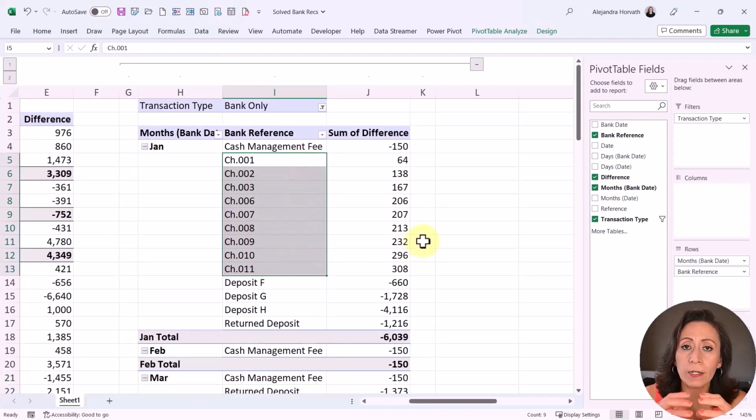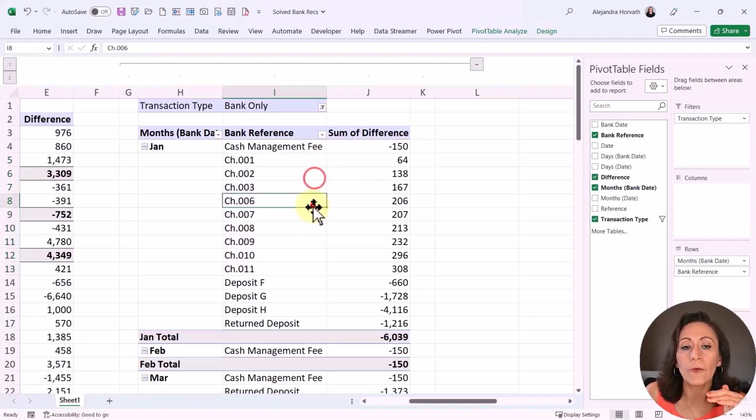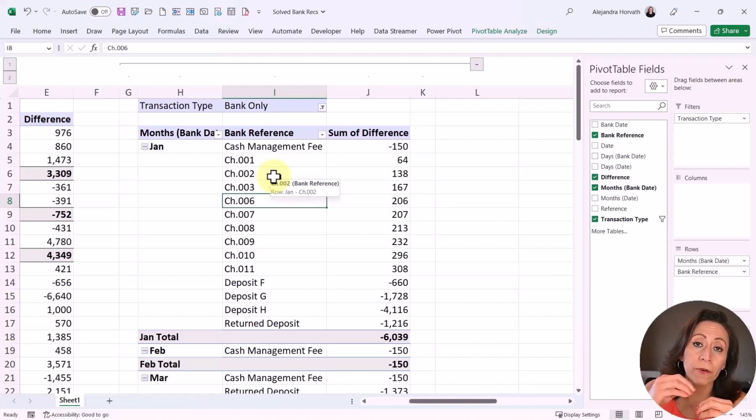Keep in mind that the files we're going to work with are only from January to March to start with, so we won't have information from the past. These checks must be on the bank reconciliation from last year, and they were cashed just in January. For that reason, I don't have them in my books at this point in time, because I'm just reconciling the information that I have in my books from January to March. Later on we will add information for April to June, so you can see how fast and how easy it is to process the bank reconciliations once the query is created.